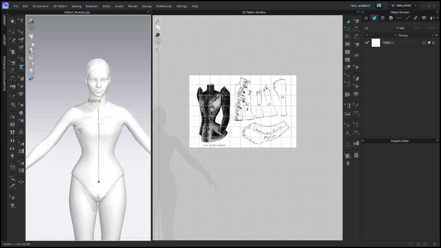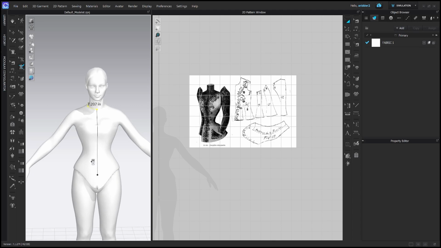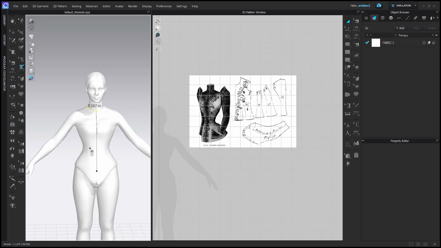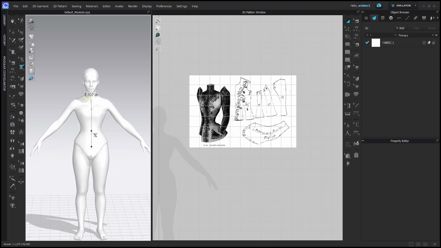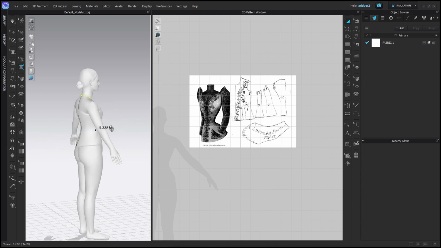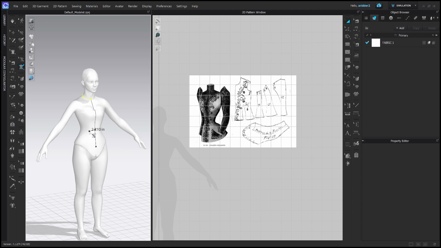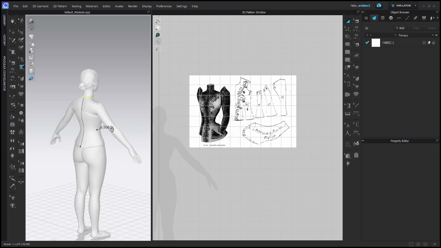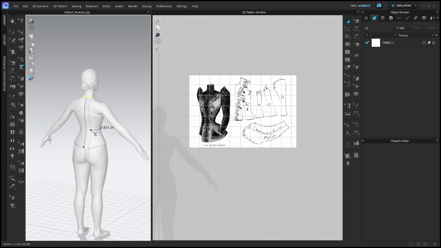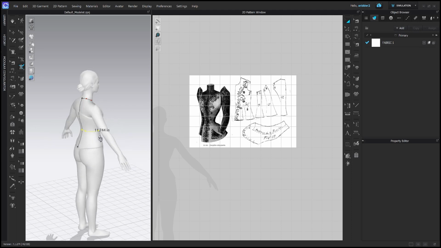All right, and then I want to also create a waistline as a reference point because I find it's easier to edit patterns when I have that available. And so I put my first point down. I can hold shift and my line will walk around the pattern, and then I of course hold control to give myself some more of these curve points, and then I can just finish right by clicking that back line.